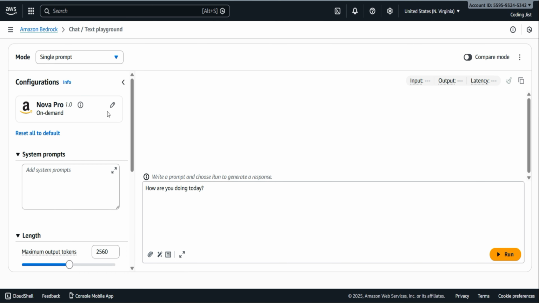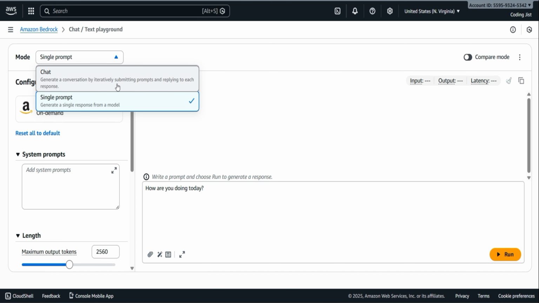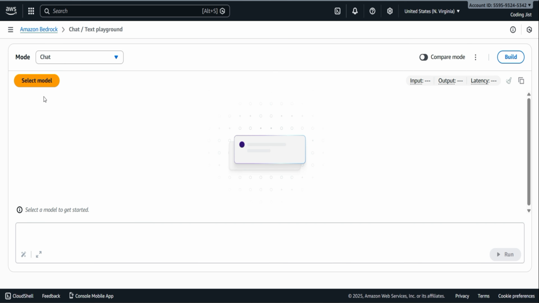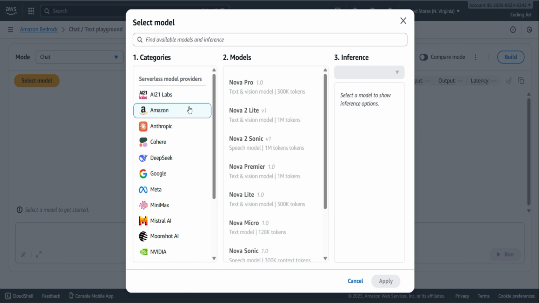Let me see what's going wrong over here. Let me go to the chat model, select Amazon Nova Lite.